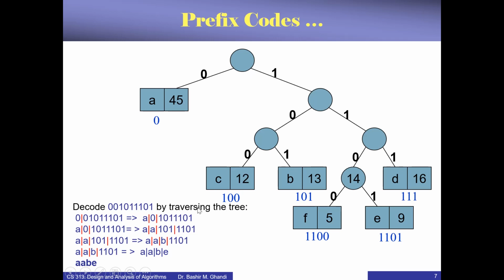So 1 will take us to the right, 1 again will take us to the right, this time 0 will take us to the left, and finally 1 will take us to the right, and we're going to encounter E. So it means our string actually is AABE. So this is basically how you decode a string of bits if you are given one. Just traverse the tree repeatedly. Each time you reach a leaf node, you have found one character, and then restart the traversal from the top. All right, so if you have a variable length encoding, you can always represent it as a full binary tree, and it will allow you to easily decode any string just by traversing the tree.